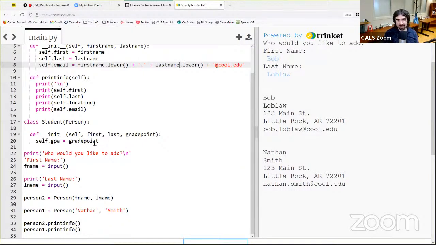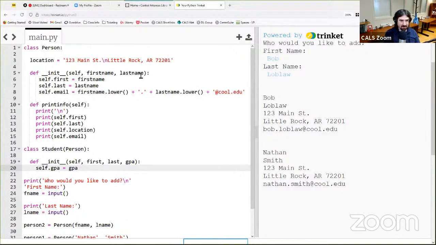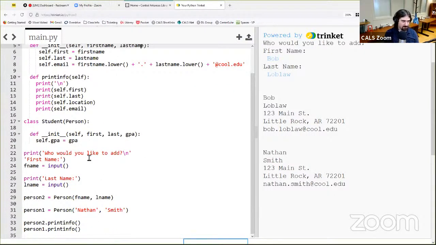But if you want to get that information out of there later on, after the student instance has been created, then you refer to it as variable.gpa. So it's worth making that distinction just because it does matter in some cases. But I'm not going to change all that back.